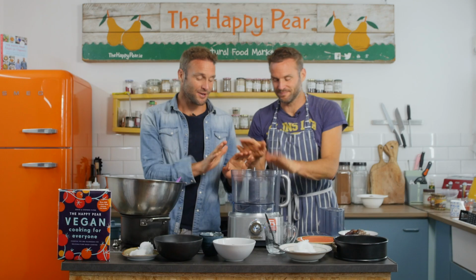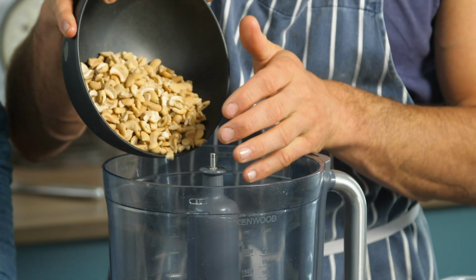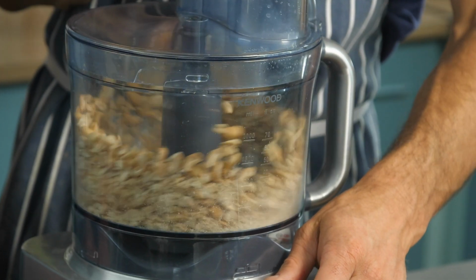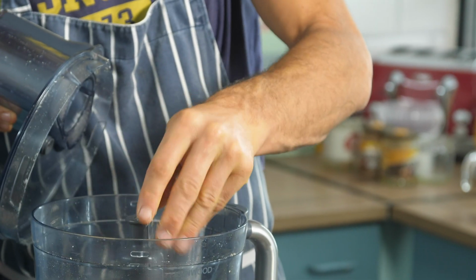So really simple. Okay, first thing you're gonna need a food processor and we are going to make the base. So we have 250 grams of cashew nuts. In they go. Put the lid on and blend until you reach a breadcrumb-like texture. So you want to blend until you reach this lovely fine breadcrumb-like texture.